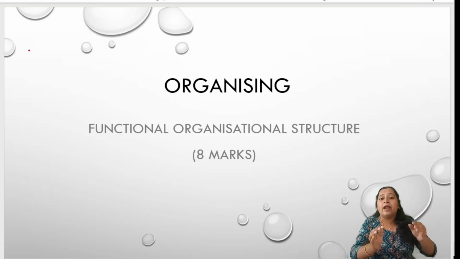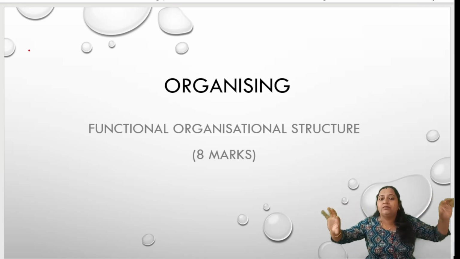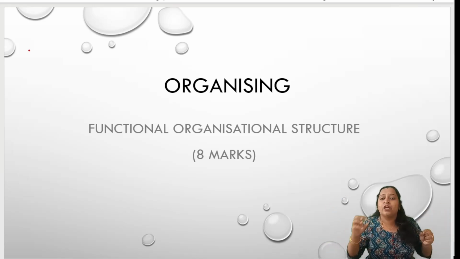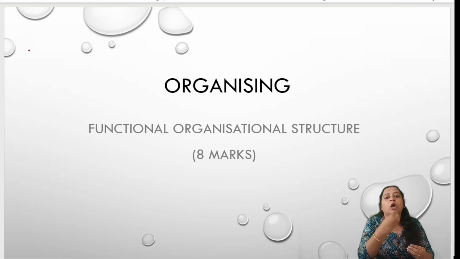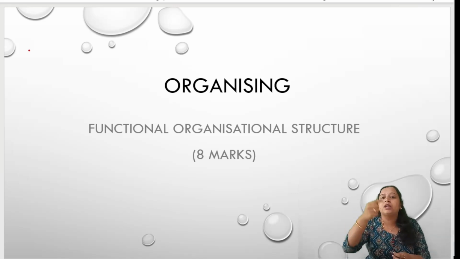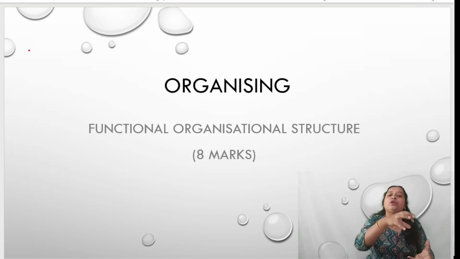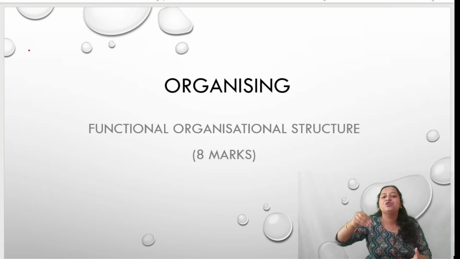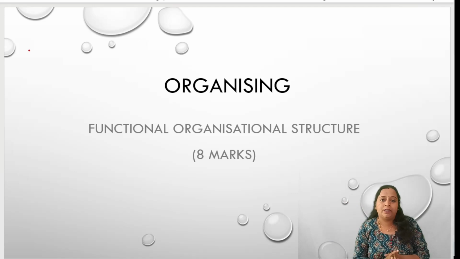And after grouping the activities into different departments, we are going to assign the duties, and recruit the employees who have to perform that particular work, and for those employees we have to have some authority relationship, right? So each department will be headed by one person, called the department coordinator. That department coordinating head will look after all the activities which have to be performed in that particular department.